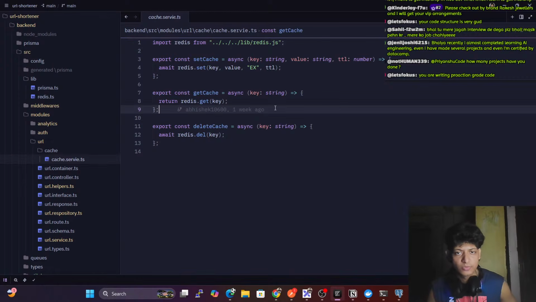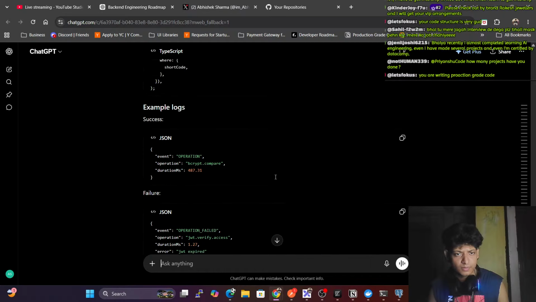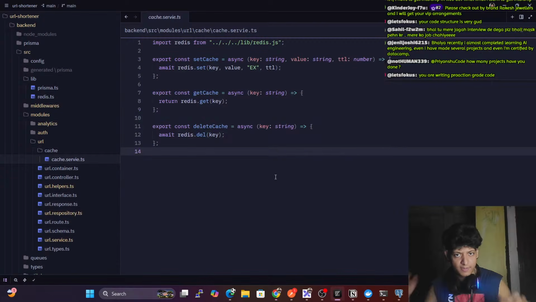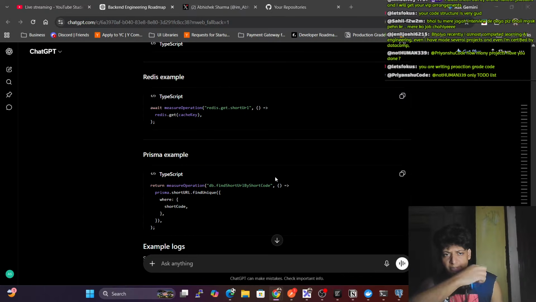So here we can use this. Wait, okay, fine. Wait, measure operation.